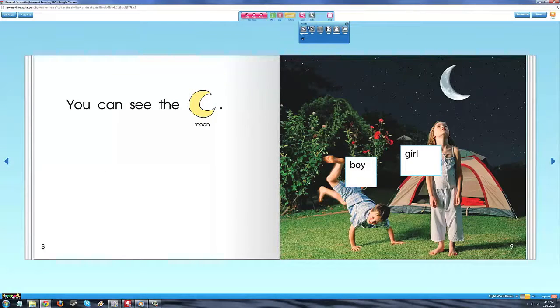Interactivity and engagement are important for all our students. My students can use the pen and highlighter tools to engage with the text. Here I've asked my students to highlight or circle one of our target sight words. These tools assist me in meeting the needs of all my students. Those who struggle, English learners, and students with special needs benefit greatly from these supports.